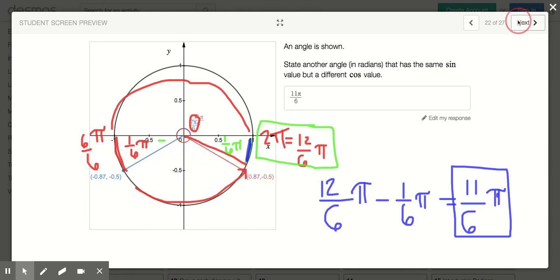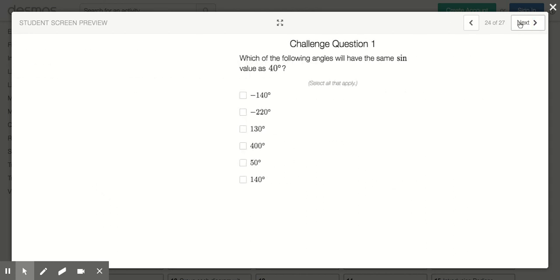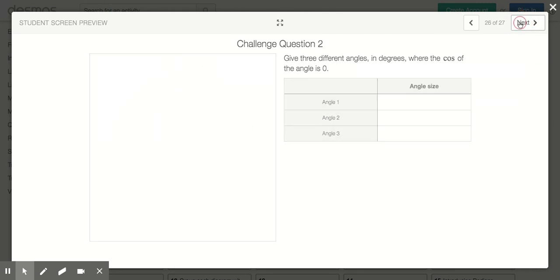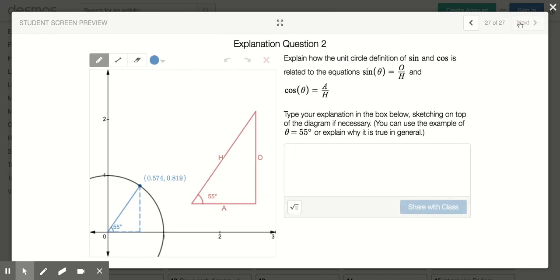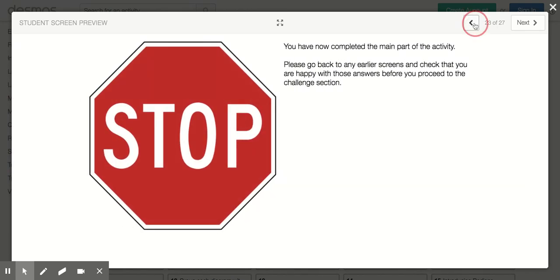Okay, that's it. You guys have completed the main part of the activity. I want you to try these on your own. Try to do your best on these, and take a guess if you don't know, okay? This goes into other things that we might have covered, we might not have covered. I have not taken a look at this. Maybe I'll make this optional. Yeah, do this if you want. I'm going to make this optional. Once you guys get to question 22, 23, you stop there, okay?